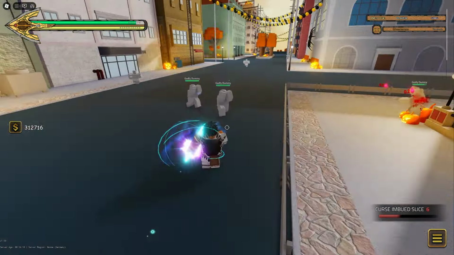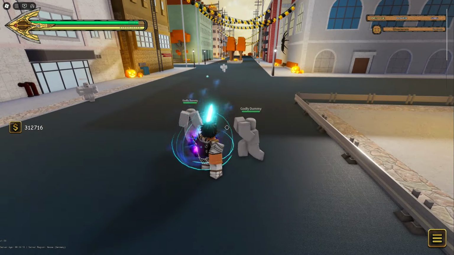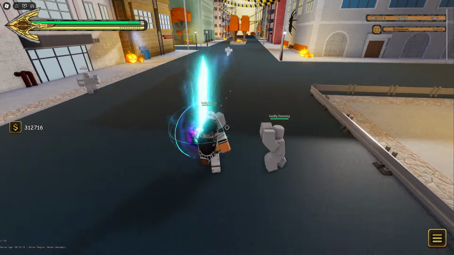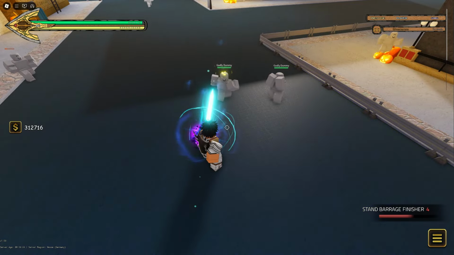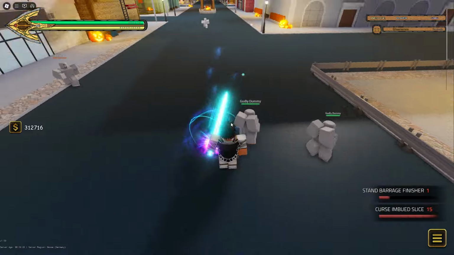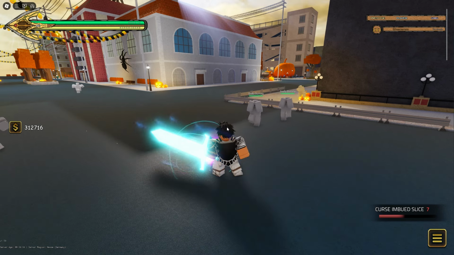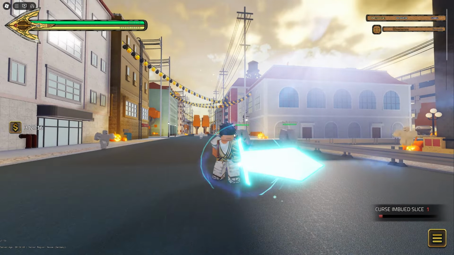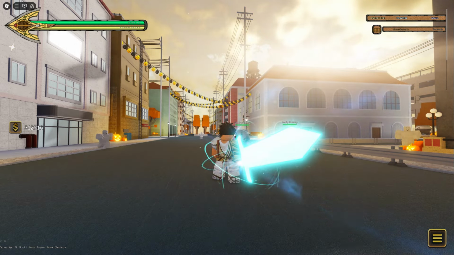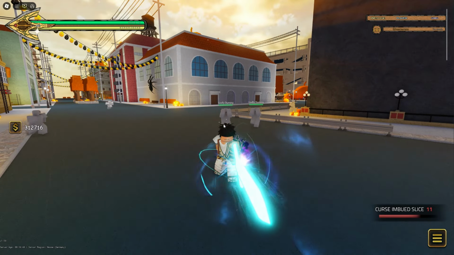Only on knockdown. But one thing that changed about this move, which makes it much worse depending on the spec you're using, is this. So this is the block dummy, okay? Let me just block break him to refresh his block. This is a block dummy. Now watch this. I think you guys could have seen for yourselves what just happened here. Cursed Imbued Slice is now blockable. Yeah, it's blockable. Let me do it again. It's blockable. You can hold block.